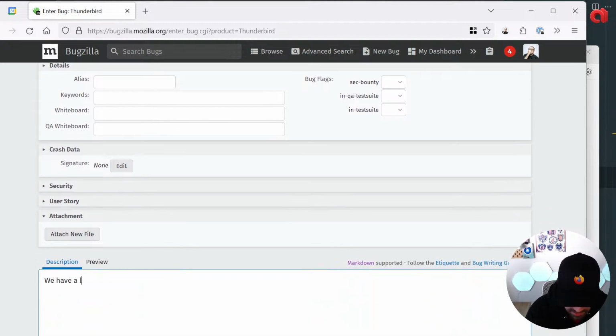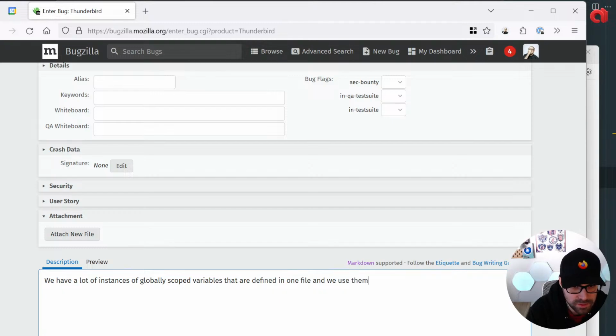We have a lot of instances of globally scoped variables that are defined in one file, and we use them, reassign them, release them, and so on in multiple files.